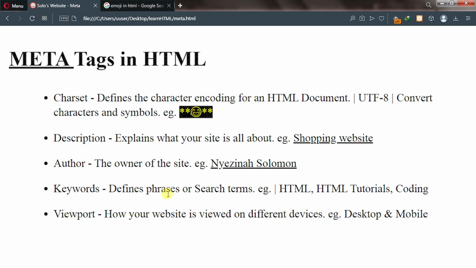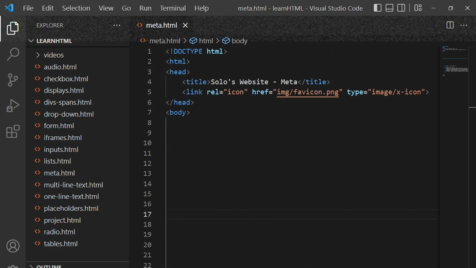Now let's go to our code because this may not make a lot of sense. So we go to our code editor and then we take it from there. Let's go ahead and look at our first meta tag in HTML.